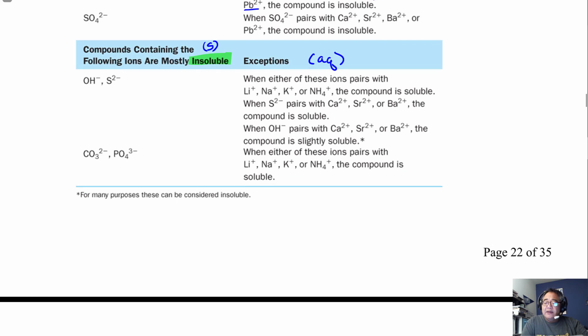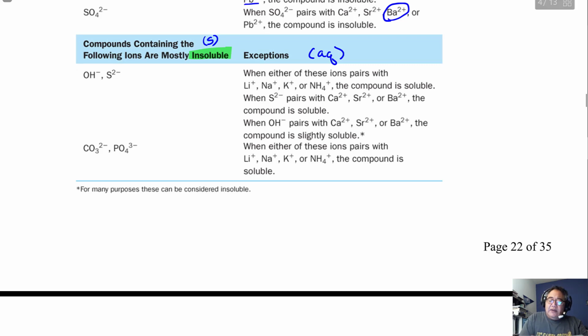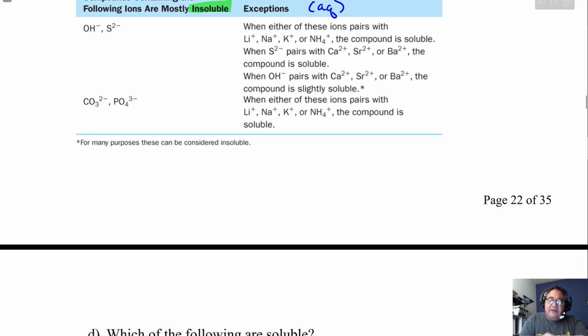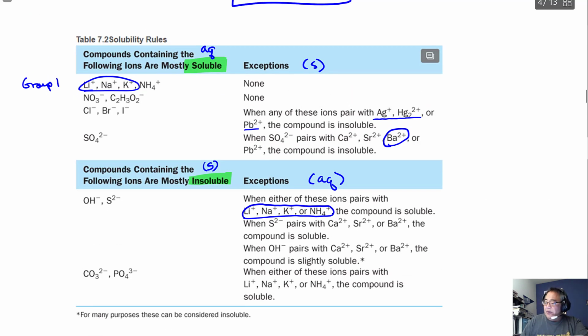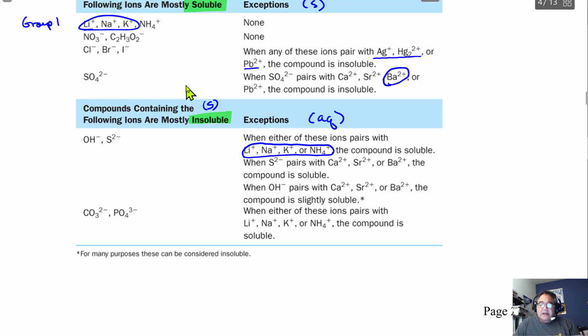So that's another important one. And that's the one we did. There's barium sulfate, right? That's the one that we did. That was a solid. But you notice the exceptions down here. So if you have a hydroxide or sulfide, those tend to be insoluble. But if it's with group 1, right, that first rule, these are soluble. So this rule is super important up here, right? This one, there's very few exceptions to, especially none in this class.